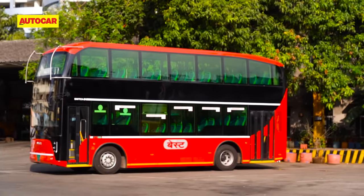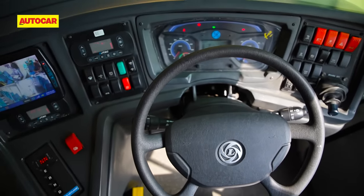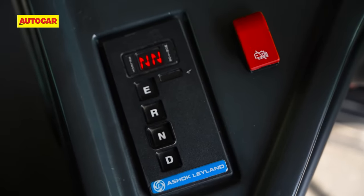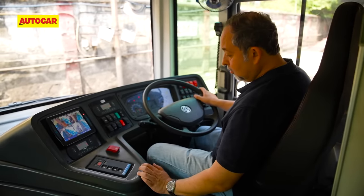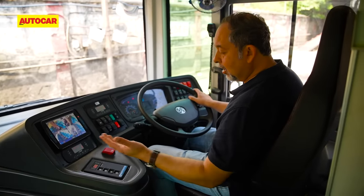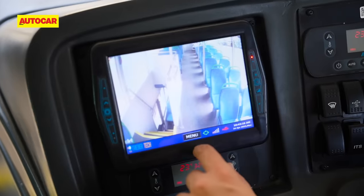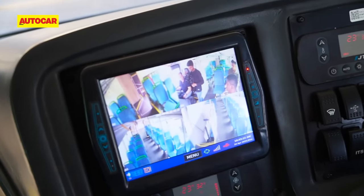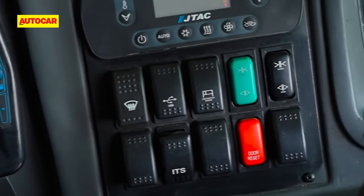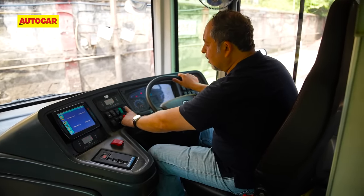So what's that like to drive? Let's get into the cab and look at that pretty complicated-looking dash. This is the basic layout — on the left is your gear selector: reverse, neutral, drive. Pretty simple; you put your foot on the brake and then select. Wait a couple of seconds and you get DD — that's drive. Back to neutral and reverse is the same. E is for steeper inclines. This display shows the driver what's happening in the bus — there's a camera for each floor and each side. These are the controls for the air conditioning, top and bottom. The green button opens this door here, and the other is for the rear door.